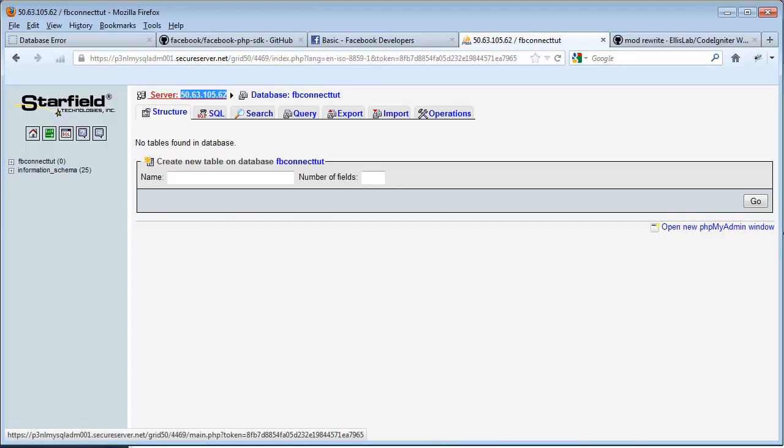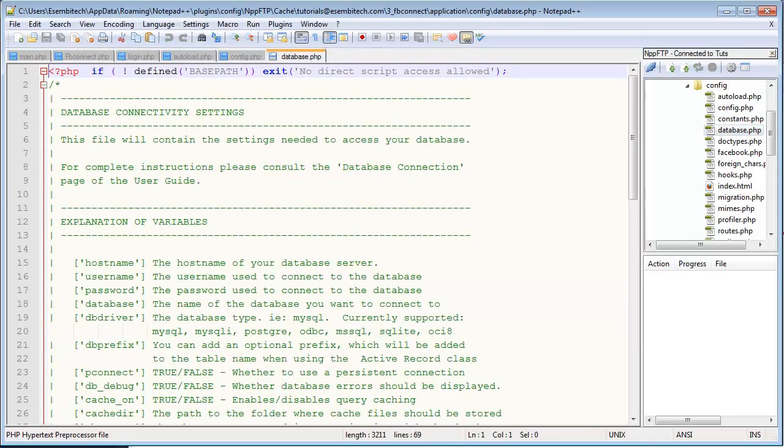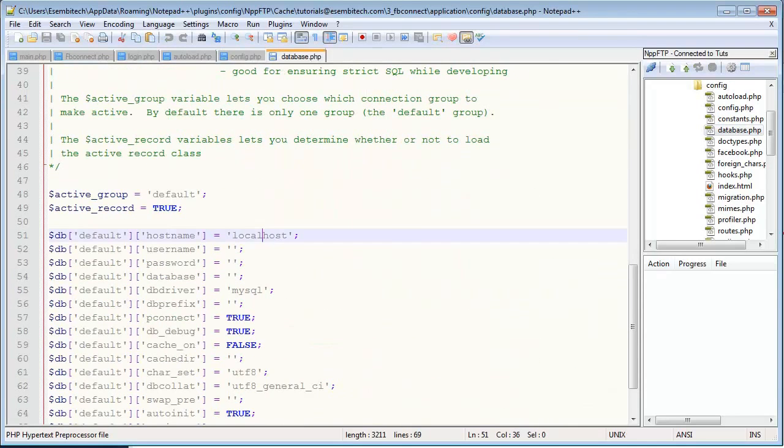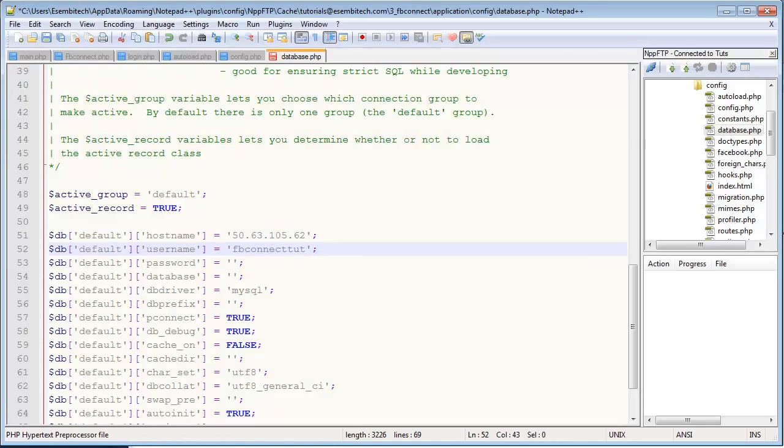So all I need is the server IP address, and I'll go to my database file, paste that there, and grab the name of this database, fb connect tut, and then my password is capital P, SSW0RD, exclamation mark. I don't actually use this password ever. This is just a good foobarred one that I use in tutorial examples. I'm not stupid.